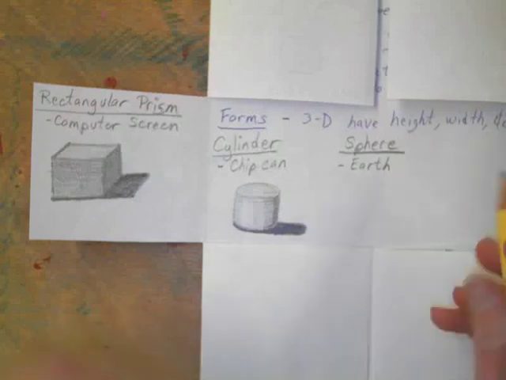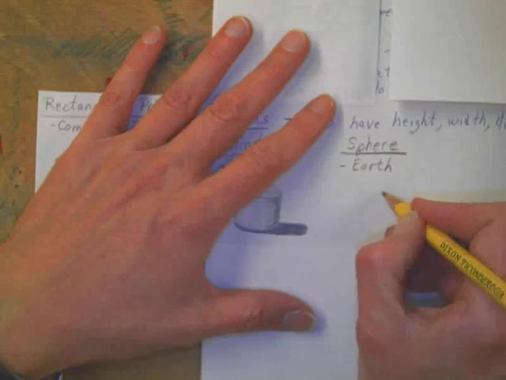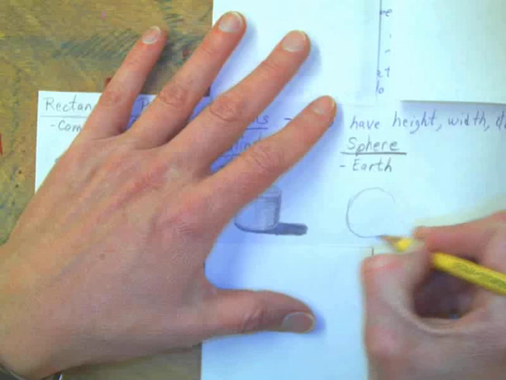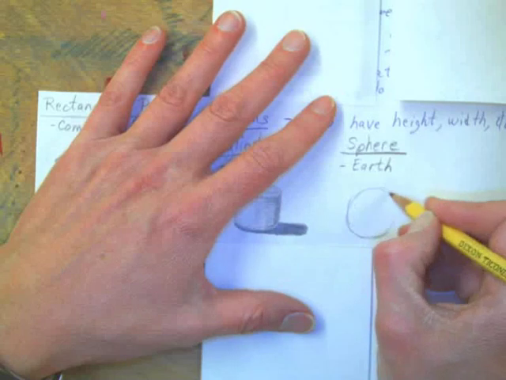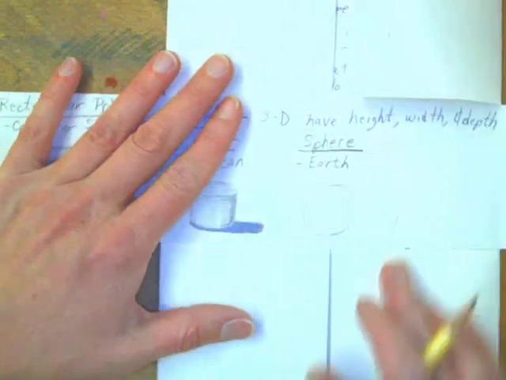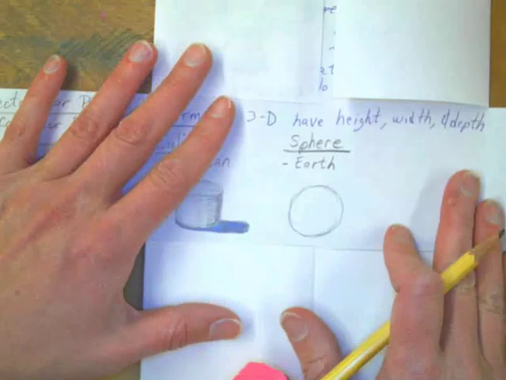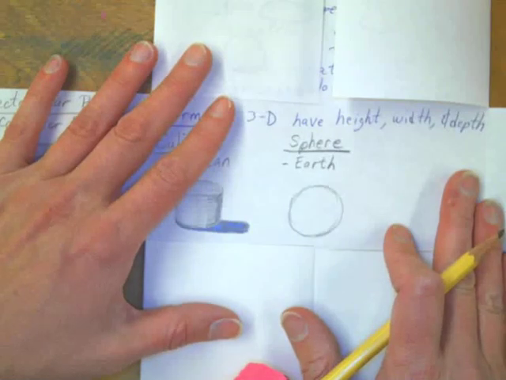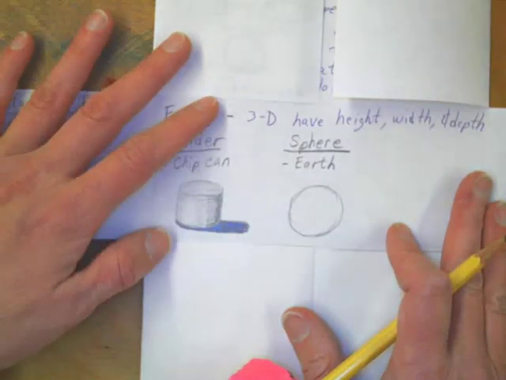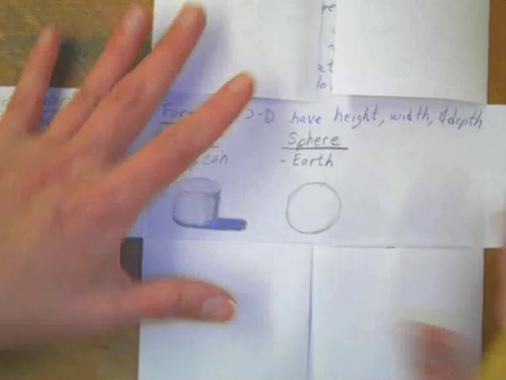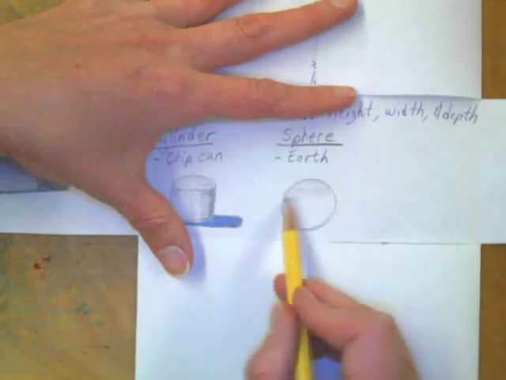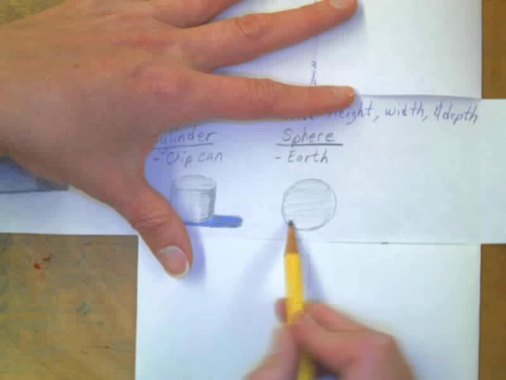To draw a sphere, start out drawing a circle. Now my circle, I like to draw in short little curves so that I can adjust it as I go. So there's my circle. Now, similar to the way we shaded the side of the cylinder, we're going to shade the sphere. So very lightly, color in the whole circle.